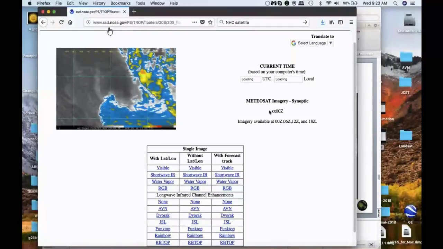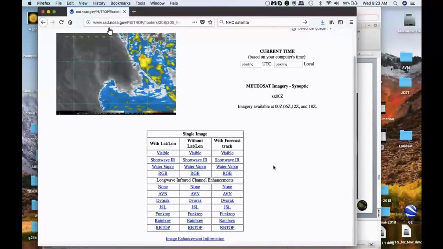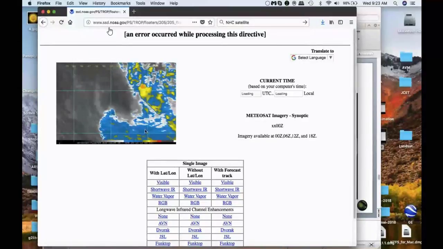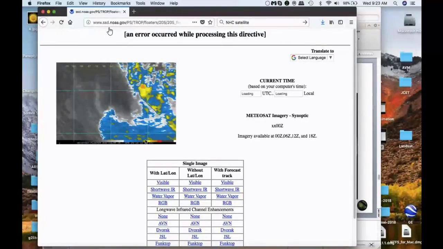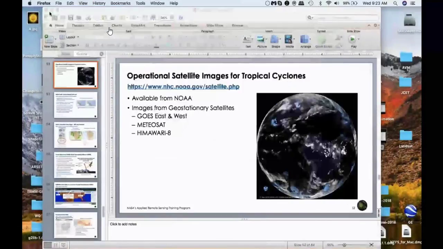This imagery comes from Meteosat, and it shows the latest image based on satellites. So these regions show where there is precipitation or weather going on. So this is a quick way of looking at near real-time satellite images from different geostationary satellites also.